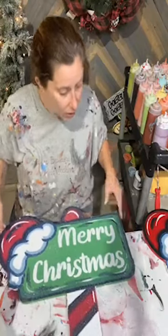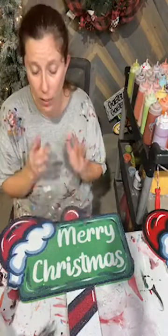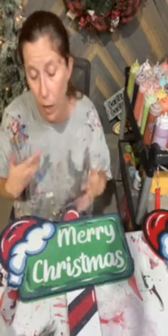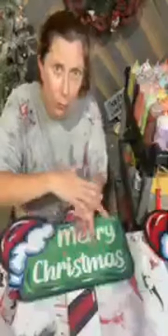So as far as our Merry Christmas cane pole goes, it's as simple as that. My piece is finished. Only thing I have to do is tomorrow after it dries, I'll do one more coat of poly so that way that glitter in between will stick and it'll adhere to that piece. I don't have to worry about it coming off.